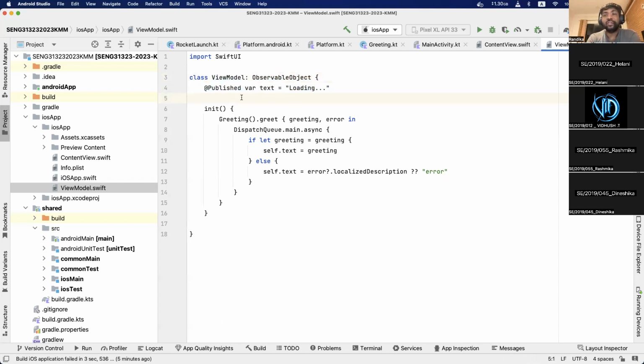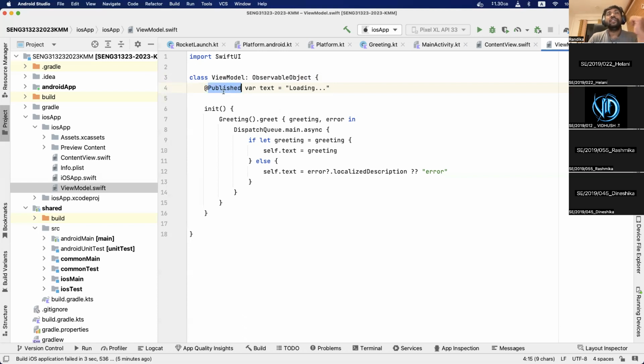It will change over time, and if anyone is interested, you can observe for those changes. And not all the values in this view model class can be changed. Everything annotated with @Published will change over time, and you can listen.